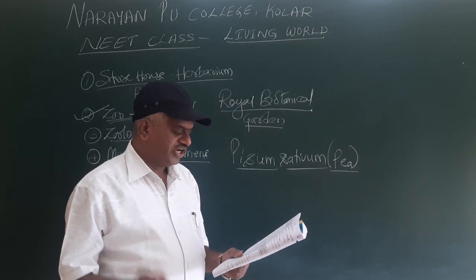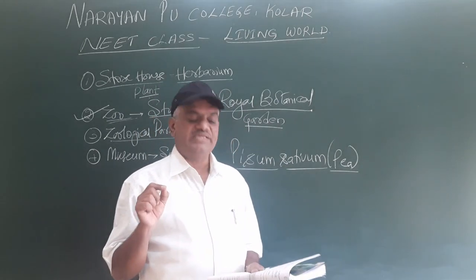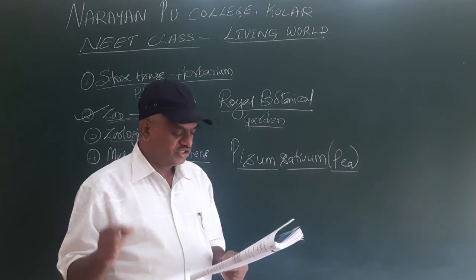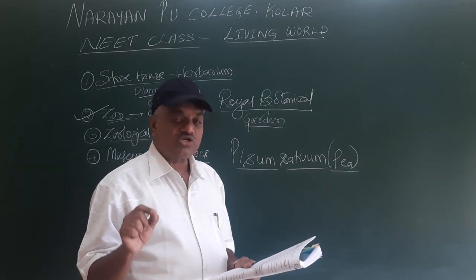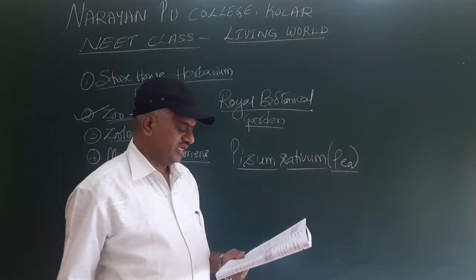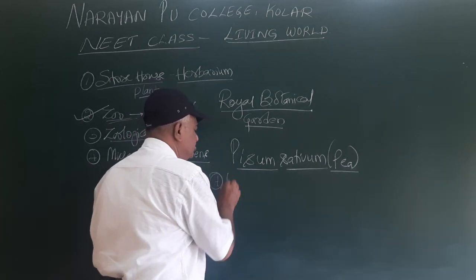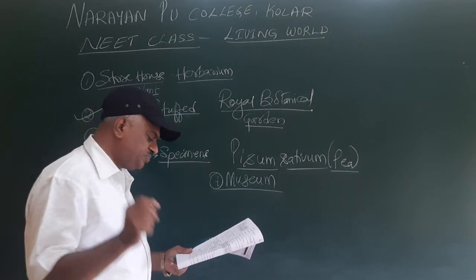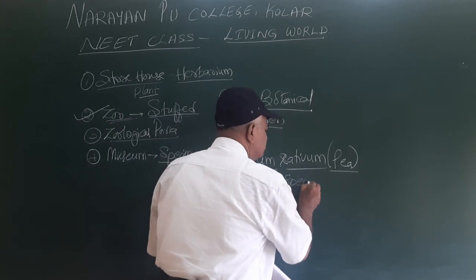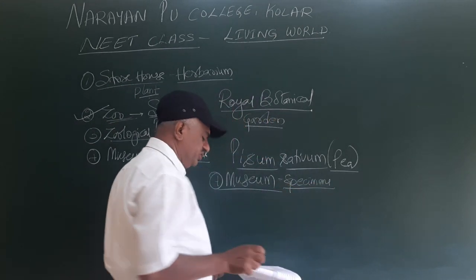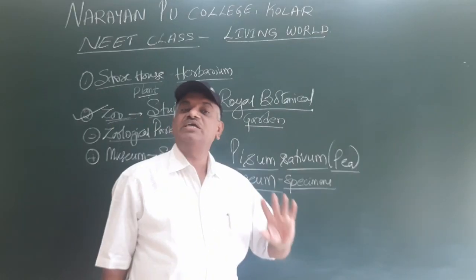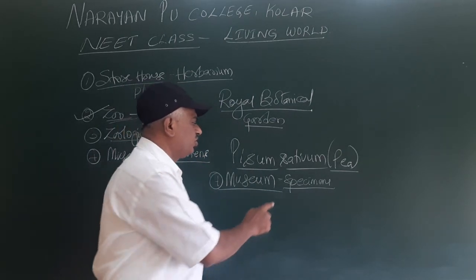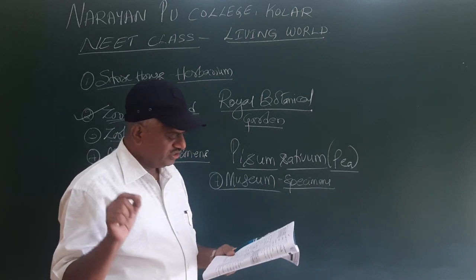Next question, 36th question. Which taxonomical aid is based on similarities and dissimilarities? Again, here the first option is museum. As I said, museum is nothing but the storehouse of specimens. So it is not the answer. Here the specimens are stored in a bottle with a chemical called formaldehyde. It looks like water, but it's stored in the bottle, which is usually called specimens. This is stored in the museum.